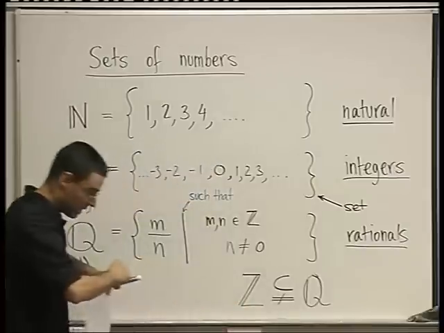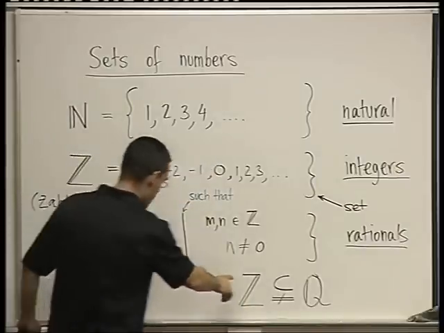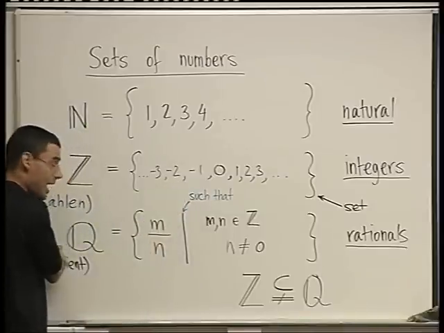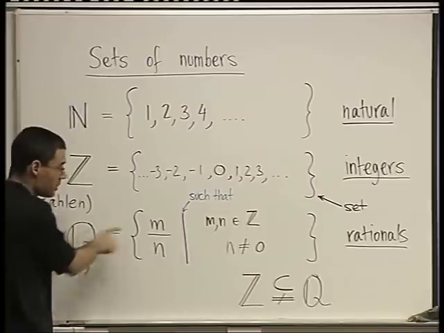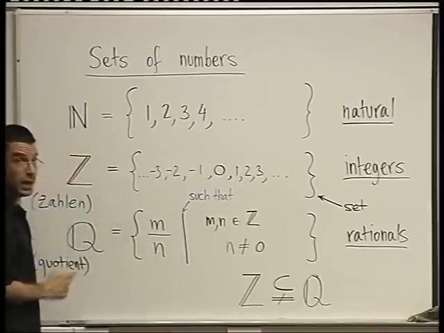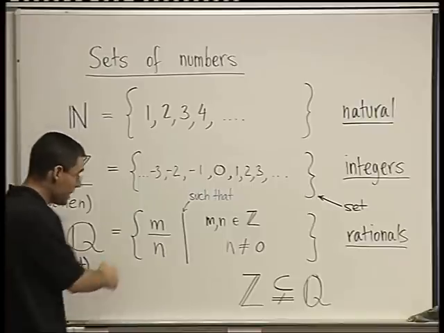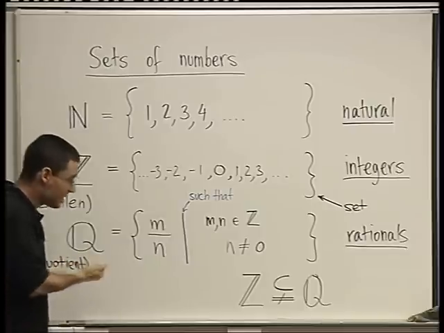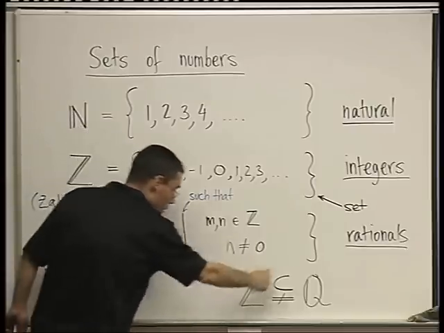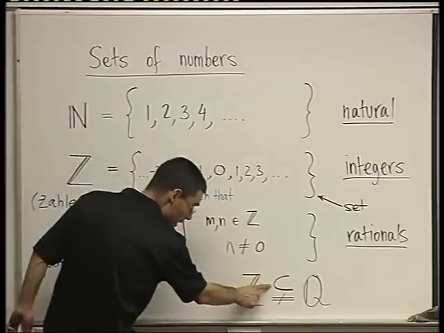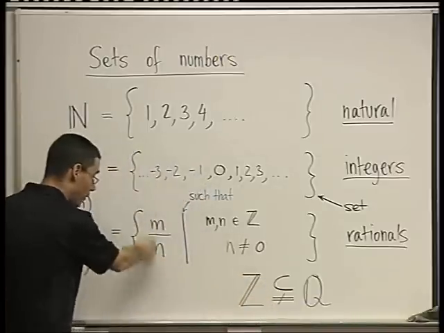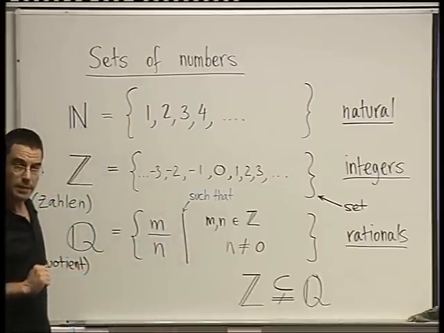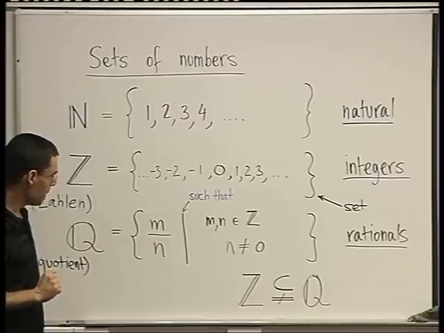So let's figure out why this is true. Because, wait, we said -2 is an integer. Do you see -2 in the rationals? Right. -2 is, for example, -2 divided by 1. We do some identification there. We say that -2 divided by 1 is nothing but -2. So in that sense, the integers are included in the rationals, included but not equal to, because there are rationals which are not integers. For example, 1/2. Right? Everybody good? Okay.